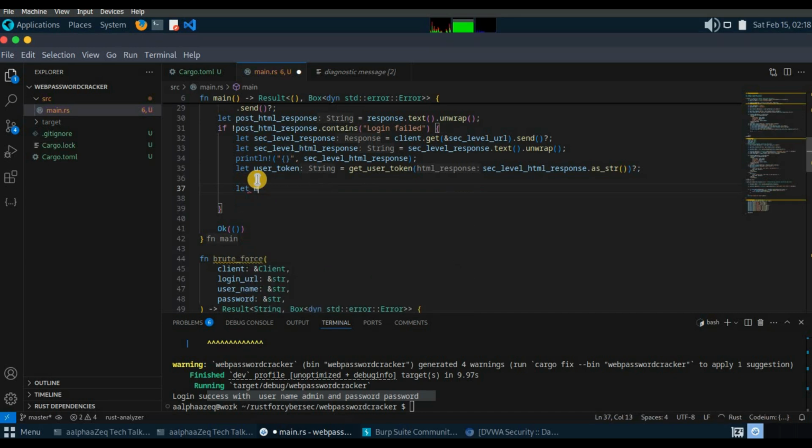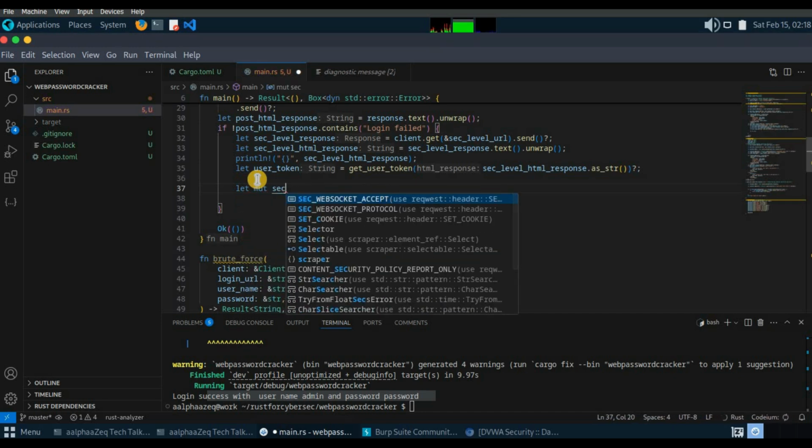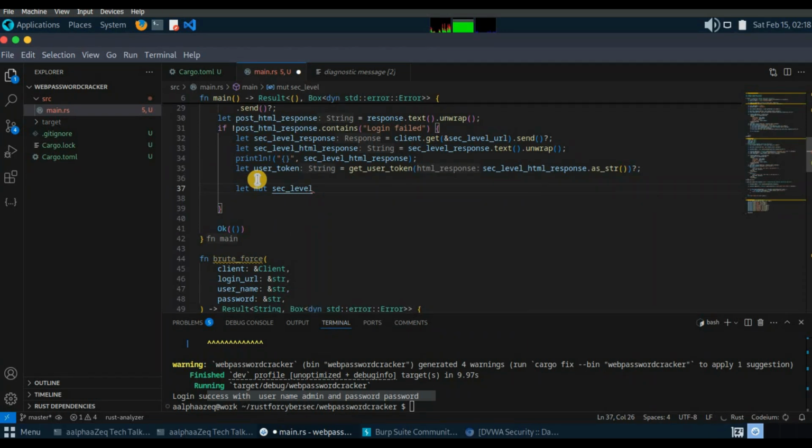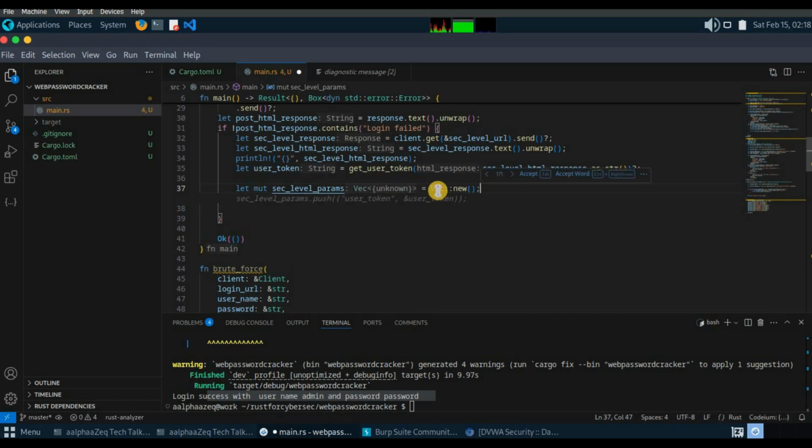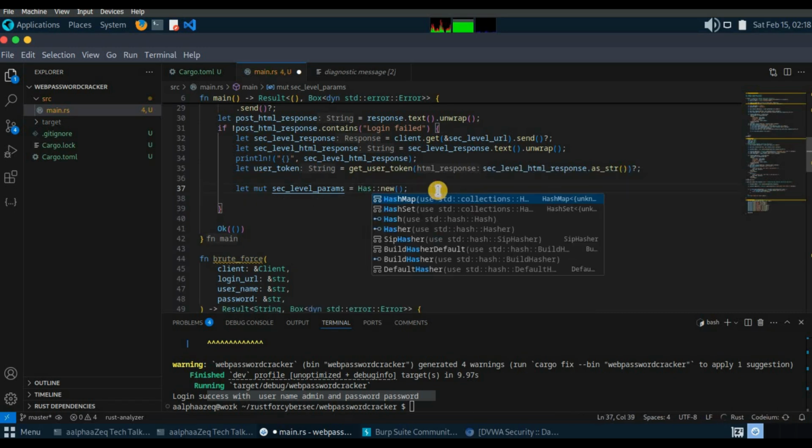So let's say mutable sec level submission params. Okay, it's not a vector, it's going to be a hash map.